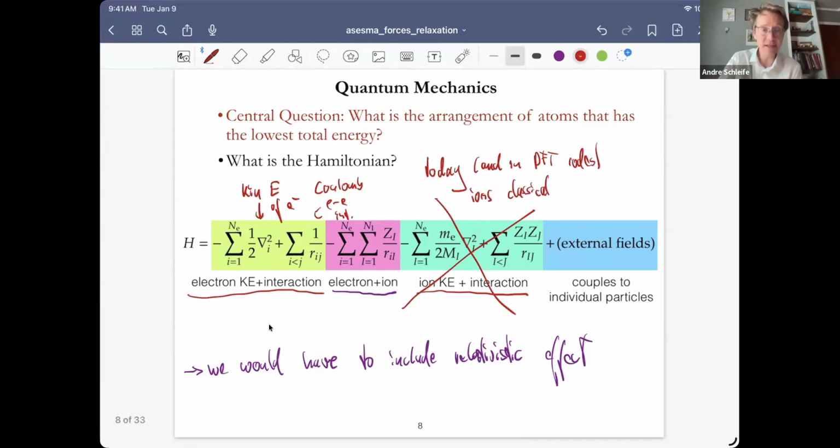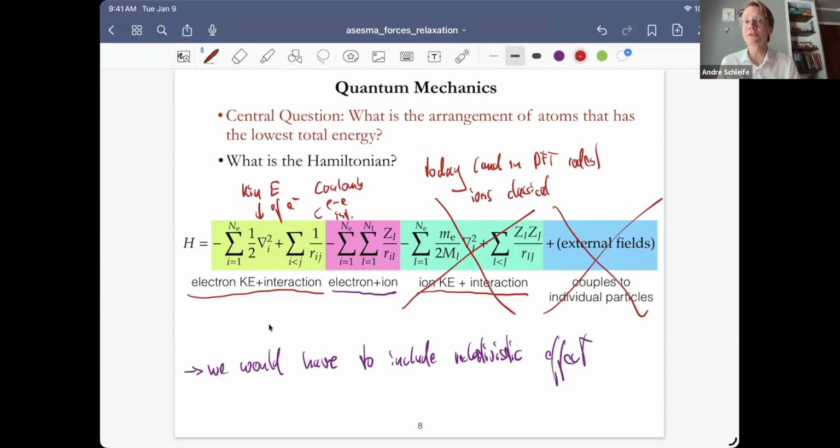All right. And then the last thing: somebody, I think Roa, asked on the previous slide about electromagnetism. For instance, a strong laser, an electric field, a magnetic field, things like that. So other external fields exist, and we would have to write them down also. In this class, we're also not doing that. We assume we have a material that is not in an electromagnetic field. The internal Coulomb interaction is of course included, but there is no external field here. Okay. So I'm going to cross those out as well. Not for today.